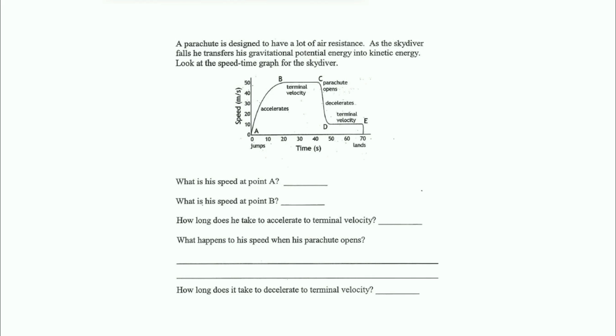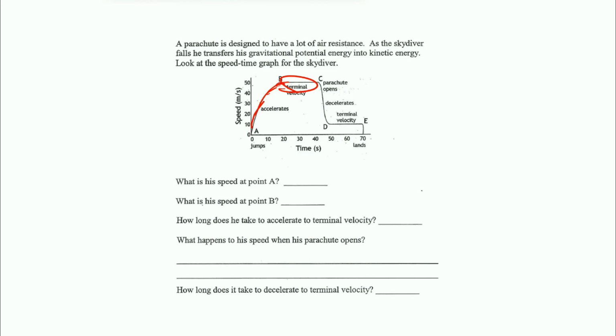So they didn't have any vertical speed, but then they're no longer attached to the plane anymore, so they start accelerating towards the ground. So they get faster, faster, faster. But actually, you'll note that that acceleration sort of tails off, tails off, tails off, and then they end up going at a constant speed. Well, that's what we call terminal velocity, isn't it? It's that section between B and C where the person is actually falling at a constant speed. So what is his speed at point A? Let's go through these questions.